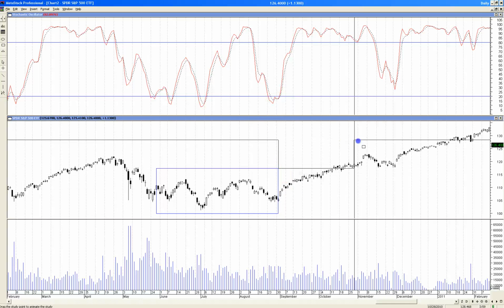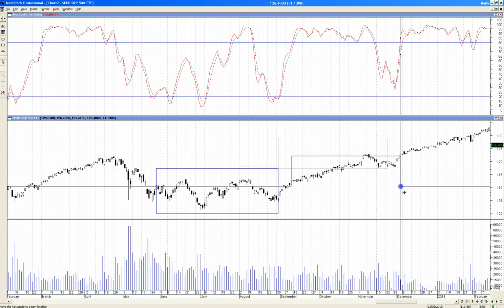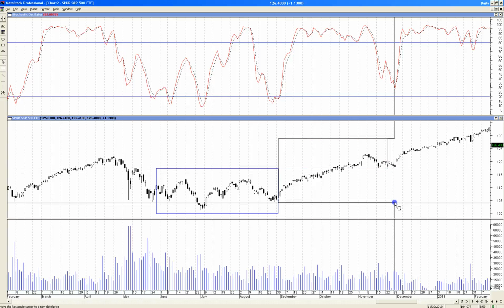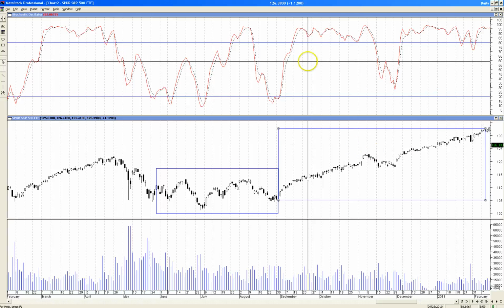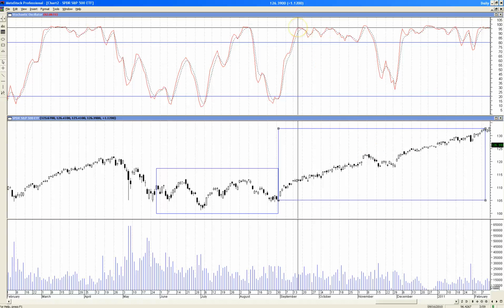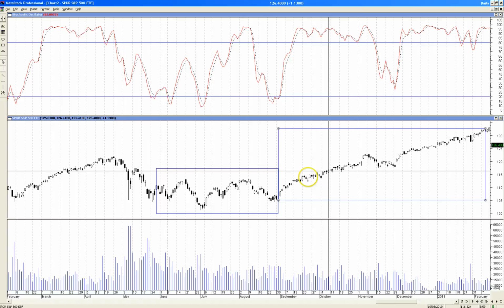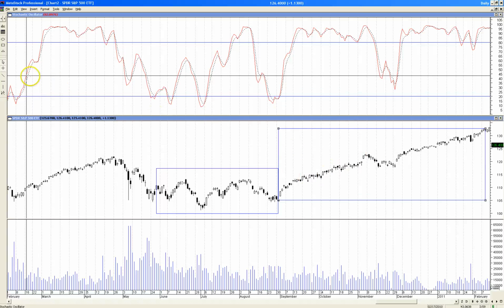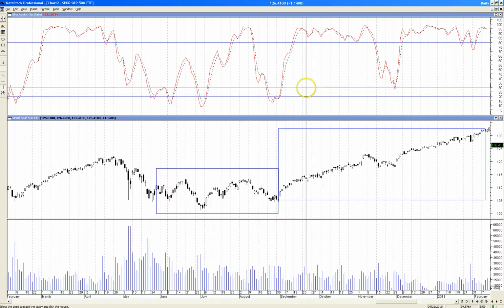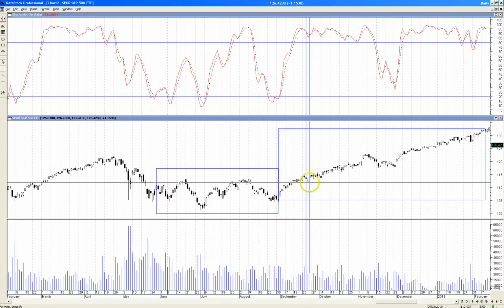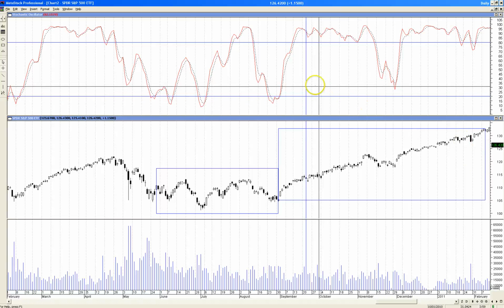But what happened into here? Once we started to trend, the behavior changed. The behavior is totally different now than it was. Take a look at this. If you followed that same motto and you sold up into here, what happened? Well, the market kept going without you, and this is where people get frustrated with these. A lot of times, say it crossed here and you sold here, expecting it to come down, it just kept going up.